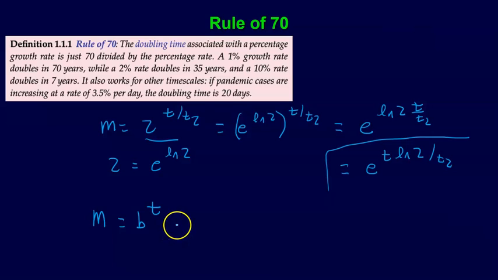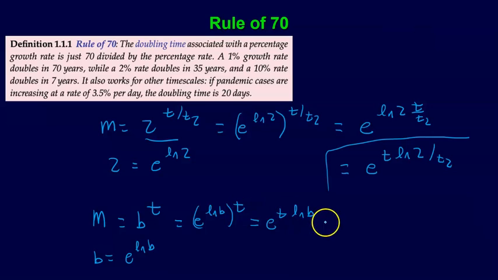And so I'm going to do the same kind of thing here. I'm going to write b as e to the natural log of b. And so I put that in here, e to the natural log of b raised to the t power. And of course that is just those two things multiplied, and so I'll write it as e to the t natural log of the b power. And so these are the two equations that we've been using.